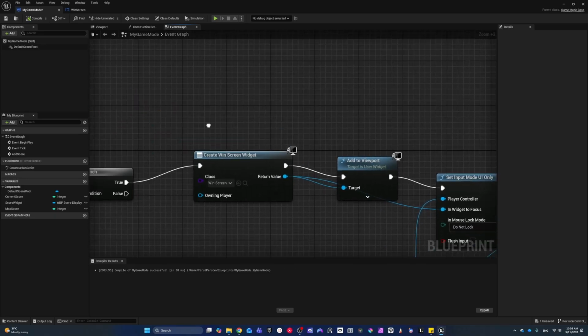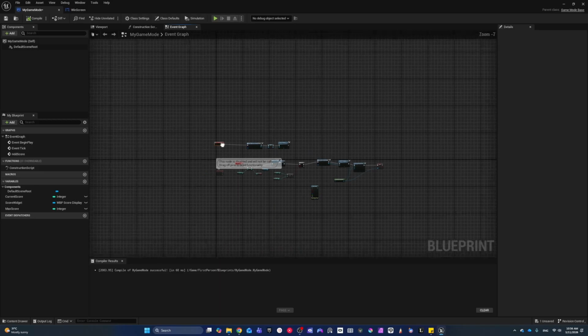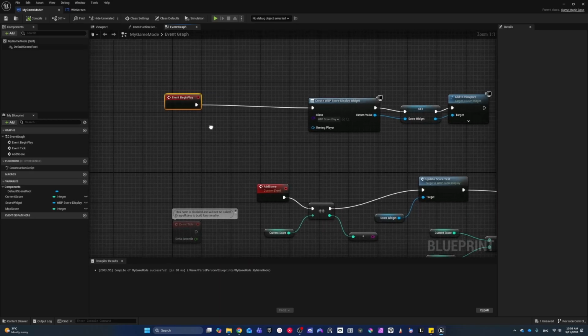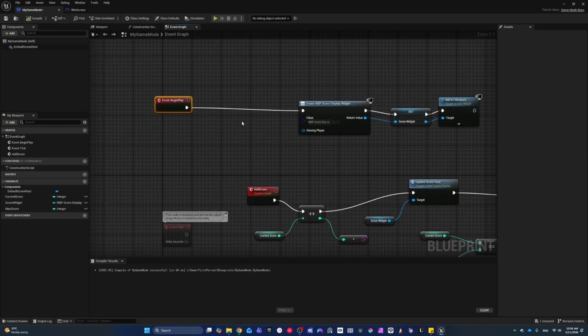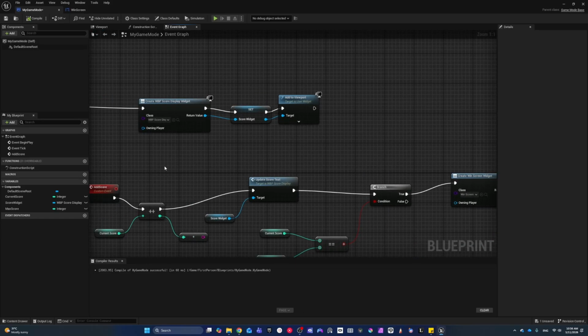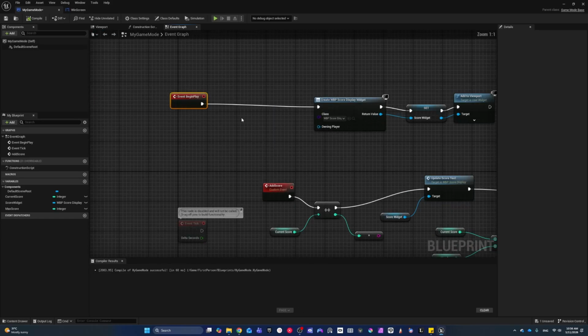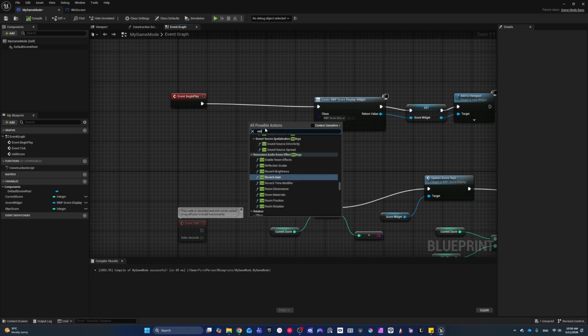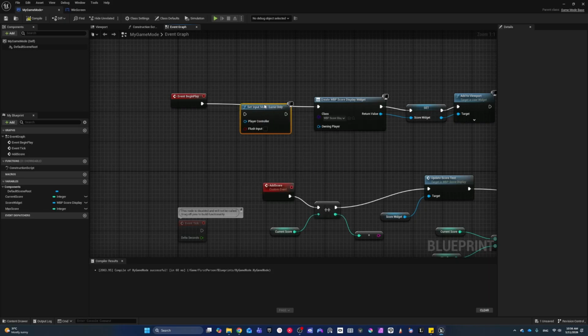Okay, so we will go here to event begin play and add what we need to do. So here we set input mode to UI only. I want to set it here, so set input mode game only.